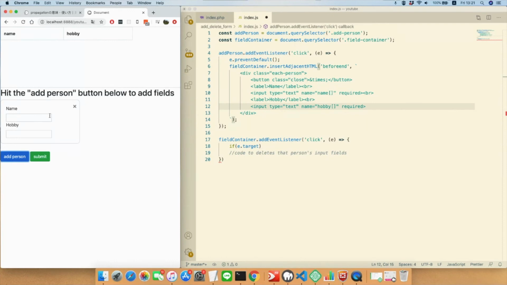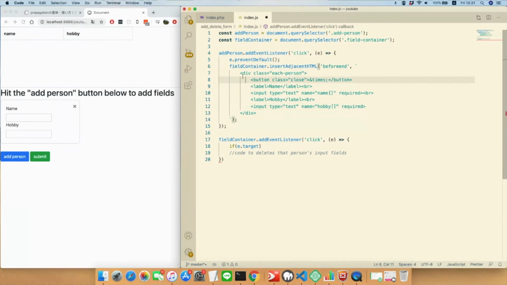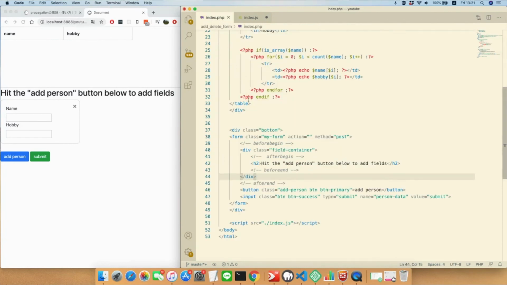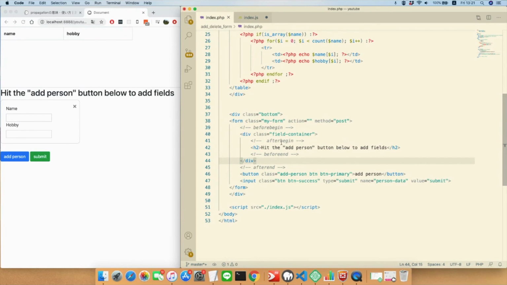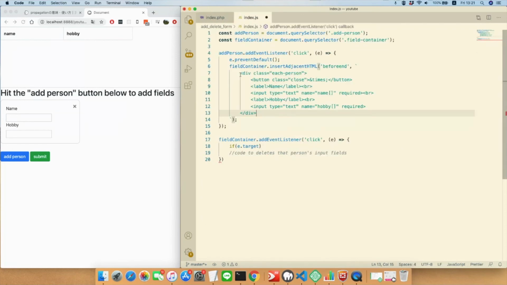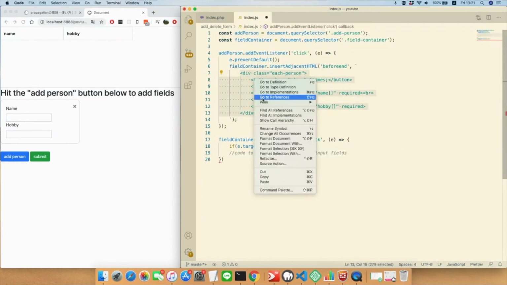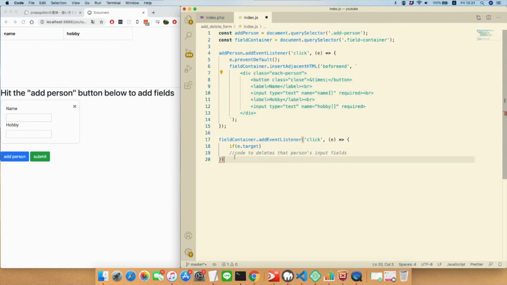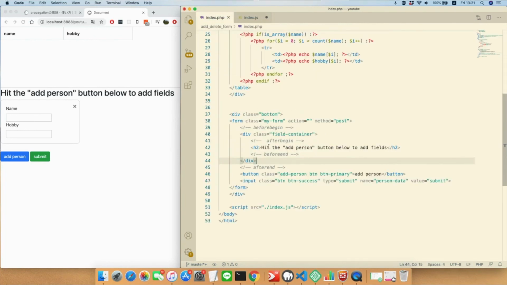So when the page is like that, essentially, let's copy this code here. Well, actually, let's go back to index.php. So right now, index.php is like this. But if the page is like that, where it has one person's input fields, essentially the code would look like this.